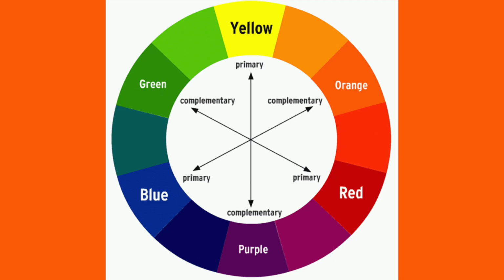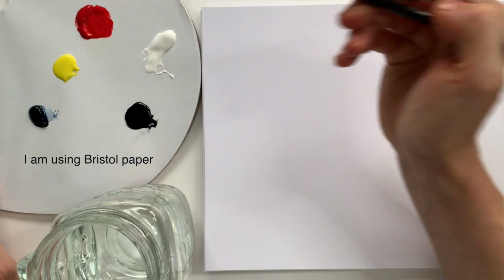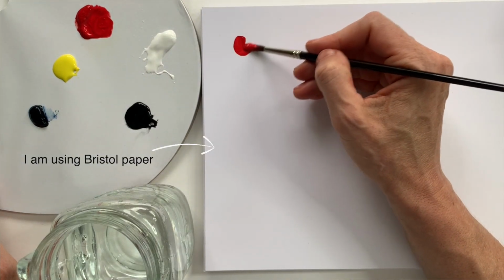Of course, you can combine your red with your yellow to create orange. You can combine your yellow with your blue to create green. And you can combine your red and your blue to create purple. Those are all the secondary colors. But I want to show you something different.